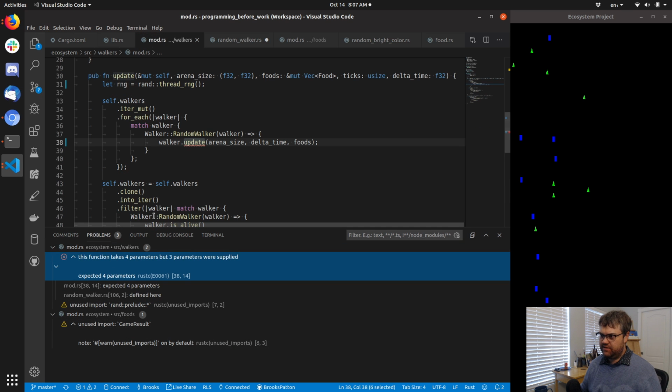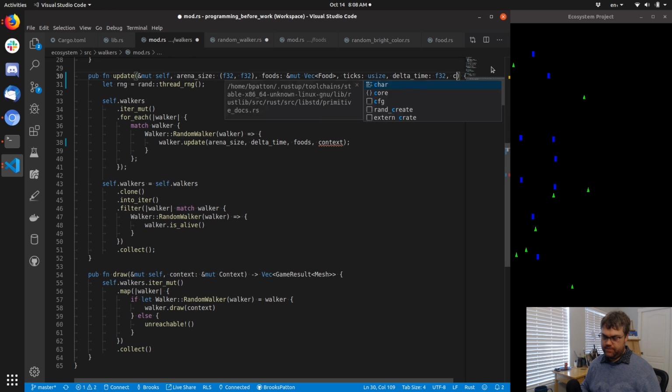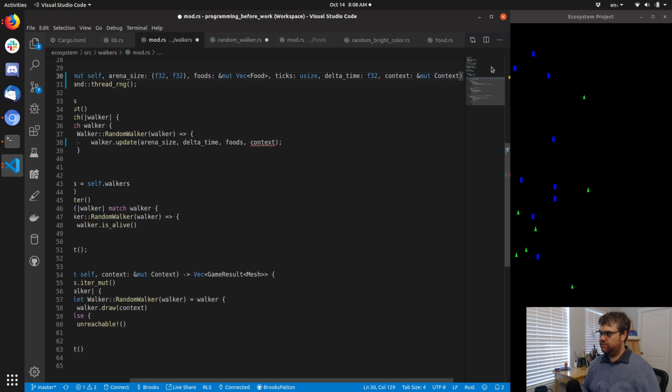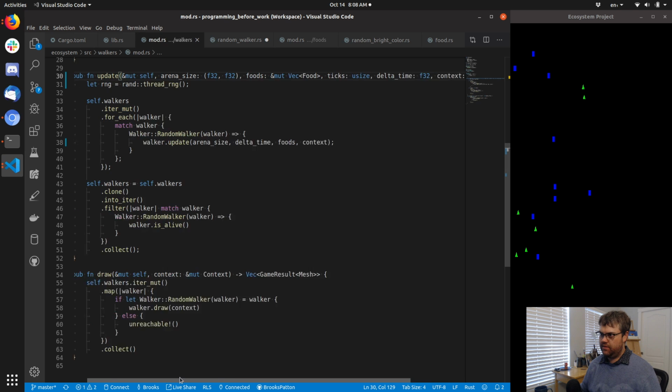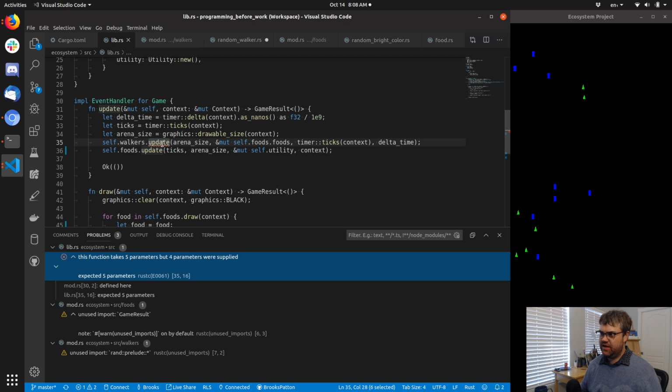And the main problem now is our update doesn't pass in the context, which is a problem because this update doesn't take in the context either.